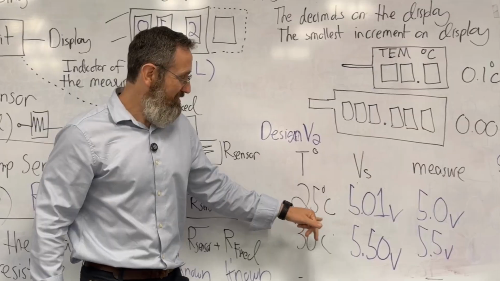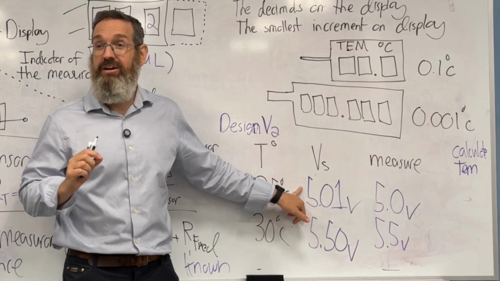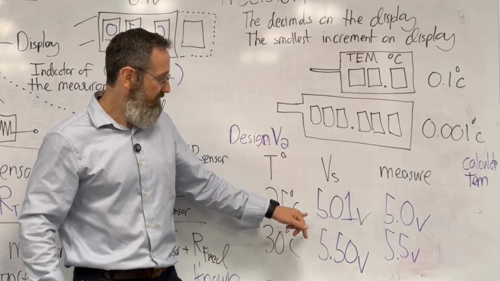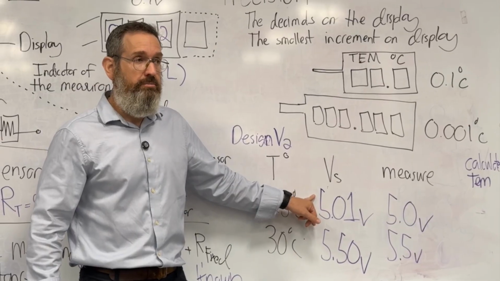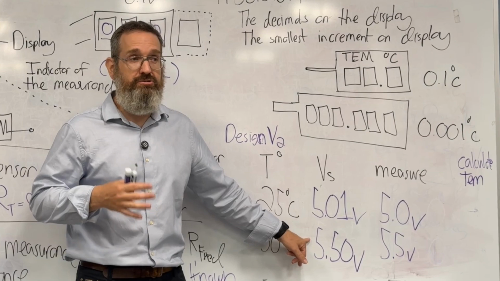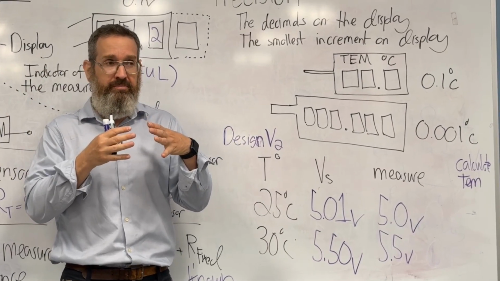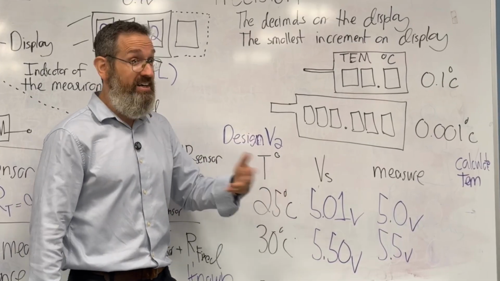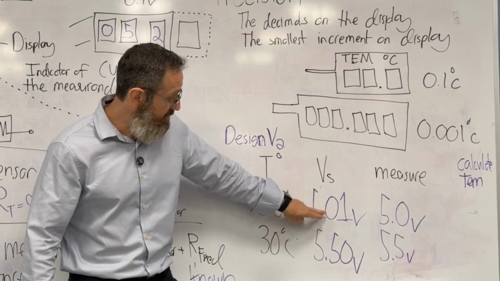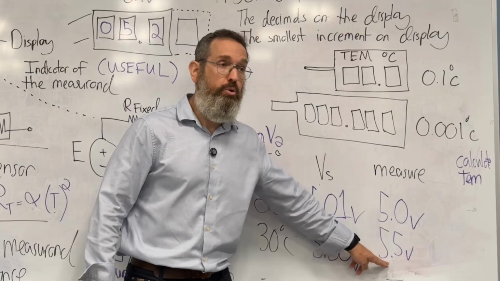And remember, the emphasis here has always been not the largest voltage, but the biggest change in voltage. And now you know why I'm emphasizing that, right? Because if this was 1,000.0000001 and this was also 1,000.0000001, those are huge voltages, but that's not the point here. In fact, that can be counterproductive. Really the point is the change in voltage. So here the change is almost 0.5 volt. And in fact, we measured the 0.5 volt.